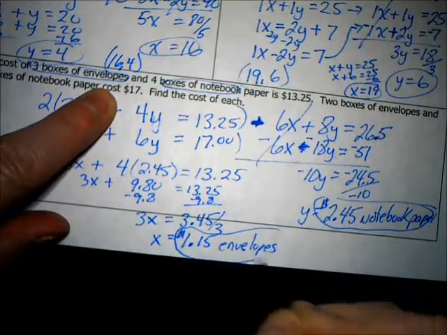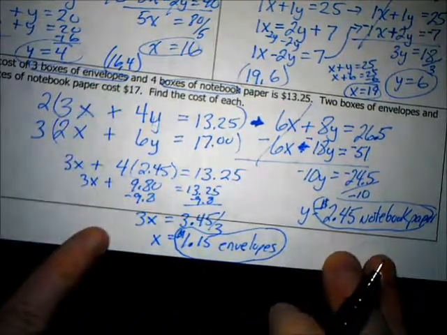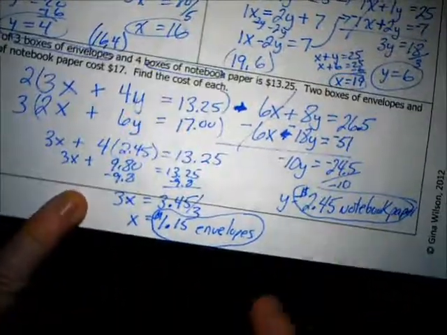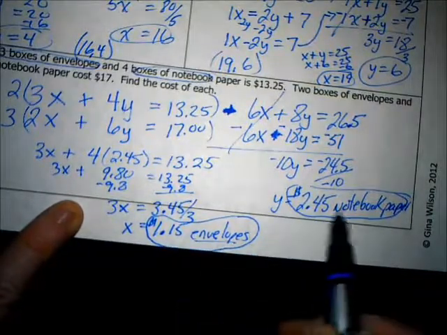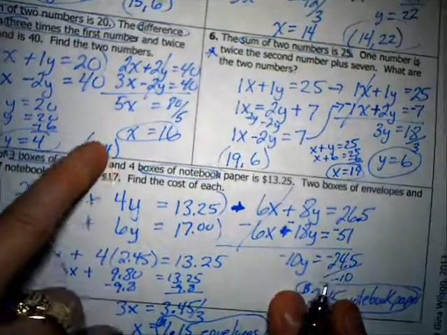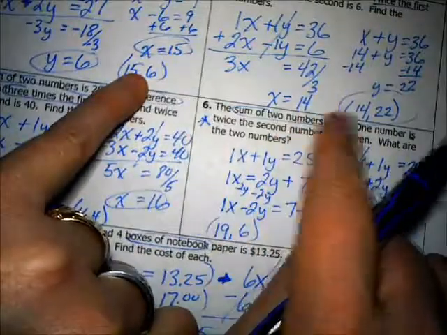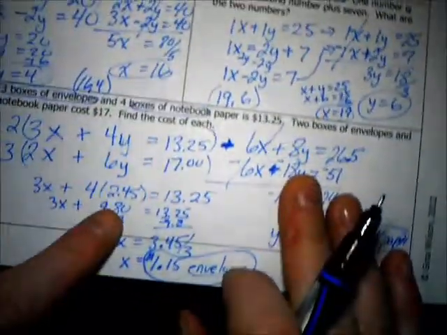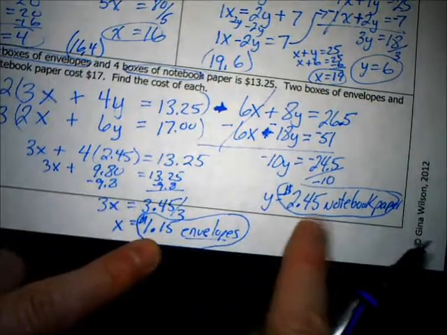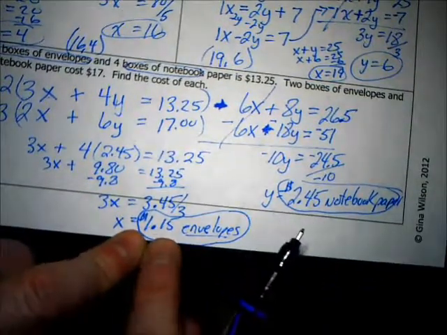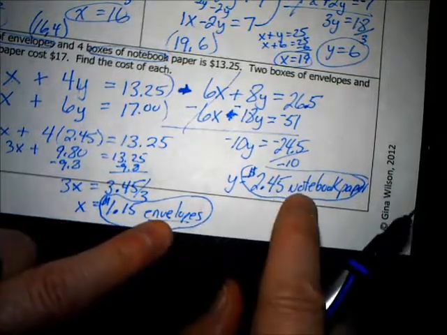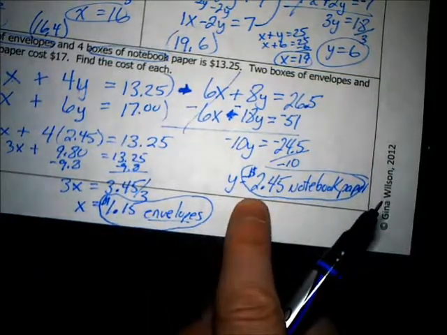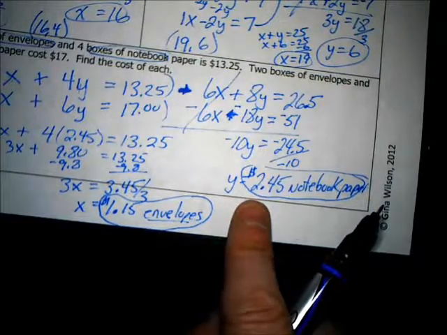Okay. Now, this one's a word problem. It looks different than the other ones. On the word problem, I had to actually state what each one of these answers represents. Up here, I was just writing the points and coordinates because those were just numbers. On this one, these numbers are decimals and they mean something. This is actually money for envelopes and this is the money for the notebook paper. And I have to label them what they actually are from my story. So don't miss this on your assignment.